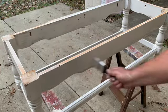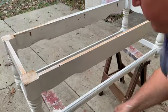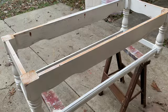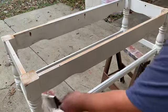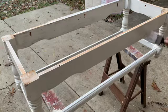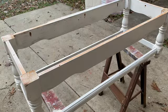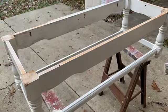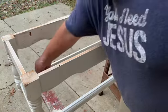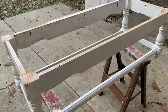Okay, well, I wanted to speed that up a little bit. I did get paint on my shirt. It was going so fast. Doing this kind of work is very satisfying. And you might say, well, you know, Bob, you already have customers, or you've been doing this for a long time, and you know what you're doing. I don't know what to do. Well, that's what I'm here to tell you.